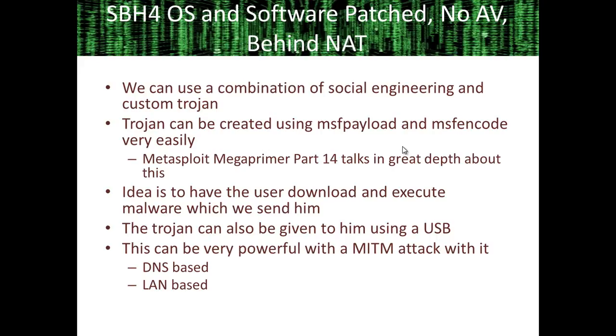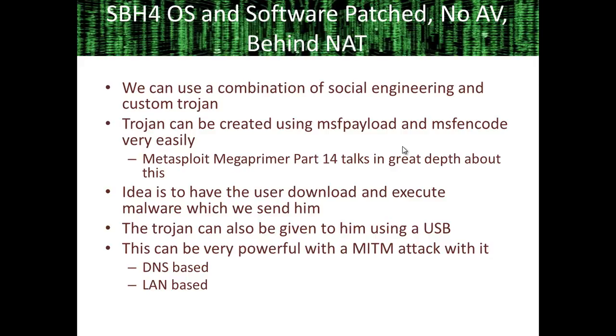Now, you can create a Trojan by multiple means. You could even code one. However, in the essence of valuing time, the easiest way to create a Trojan binary is by using a combination of MSF payload and MSF encode. In Metasploit Megaprimer Part 14, I talk in great depth about this, so please have a look at that talk. I will not be repeating many of the things which I have already taught there.